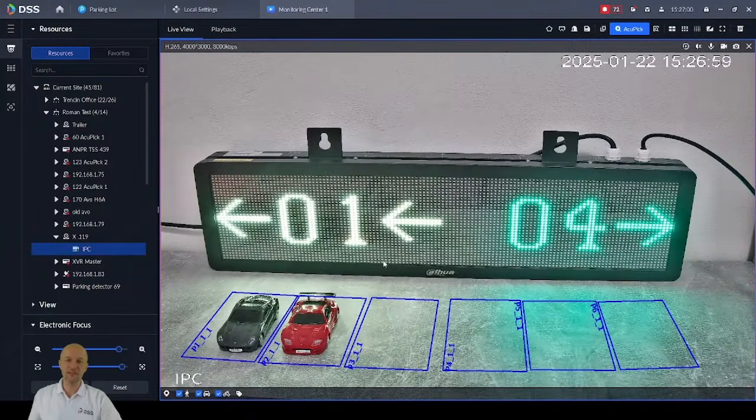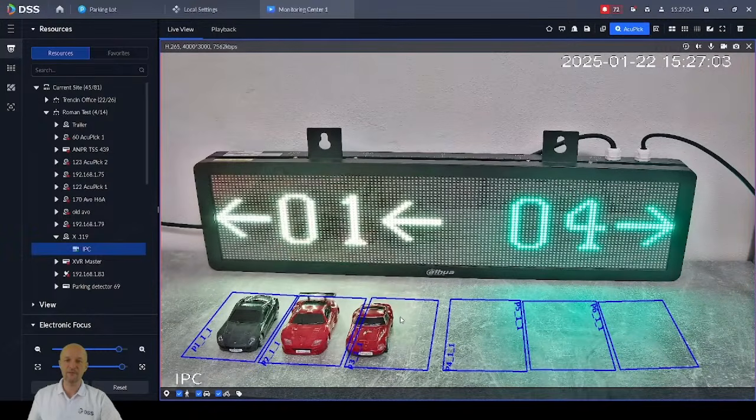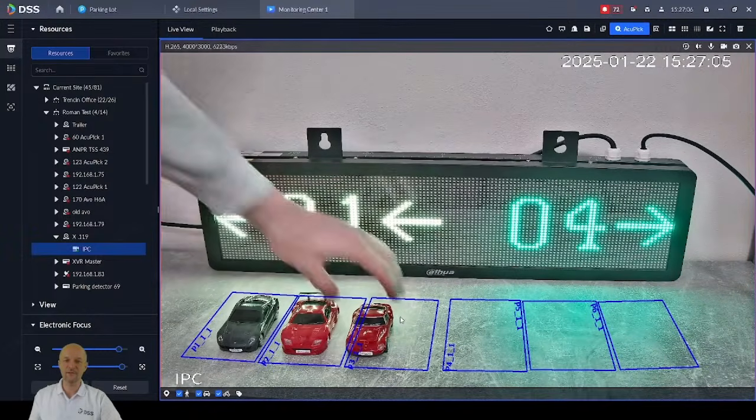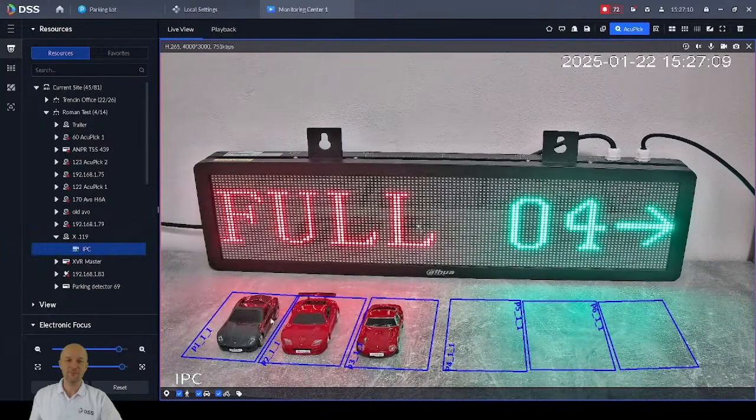If he adds another car on parking position number 3, for example, a little bit more to the door, then all 3 spots are occupied. So this half of the display is leading to those 3 spots, and this part of the display is leading to those 3 spots, plus 2 I have with another camera. So all together there are 5 spots. So I see this is full parking spots, and please go to this side. Over here I have 4. So now we have a red color.